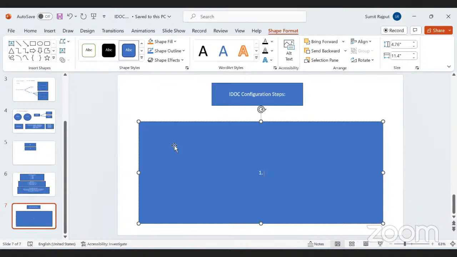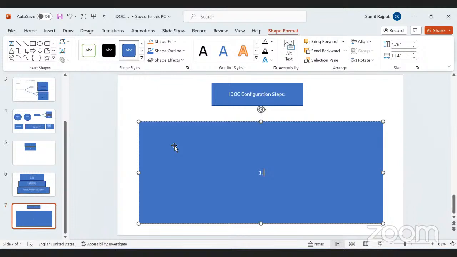Okay. So guys, now we'll see what all the configuration steps we have to follow, and how to do this in the system. First I'll write you the configuration steps we have. See, we have two IDOCs, right? Inbound IDOC and outbound IDOC, correct? So there is a bit of process change between both the IDOC configurations, but most of the process is the same. Like we have to set up the receiver, we have to set up the sender, and we have to set up the basic type, IDOC type, message type. So all those things.